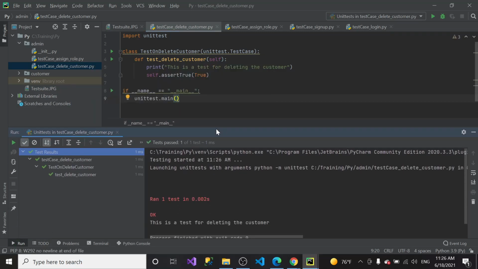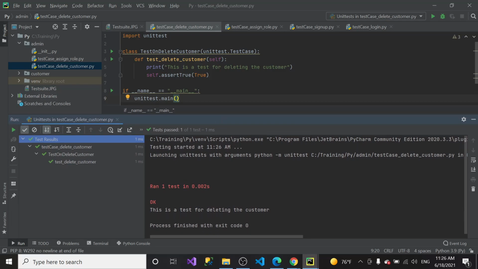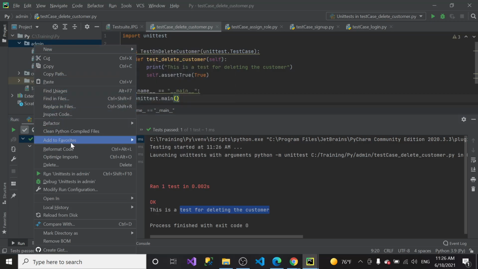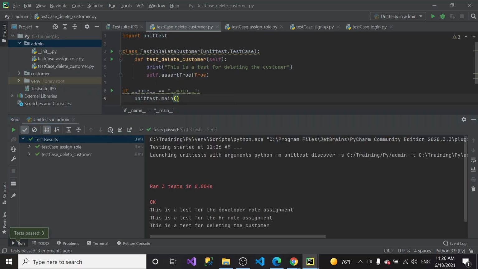Now that we have this, we can of course run the delete test only and see what we have. So when we run that, we have one test run, and we can see we have this test which is coming from deleting the customer. So if we decide to run these two tests together, we can just run from the components, and inside that we can see we have three tests. So one belongs to the deleting and two belong to the assign role. So we can see that right here, right? And this is for the deleting. Which means that now we have this admin and the customer is completed, right?